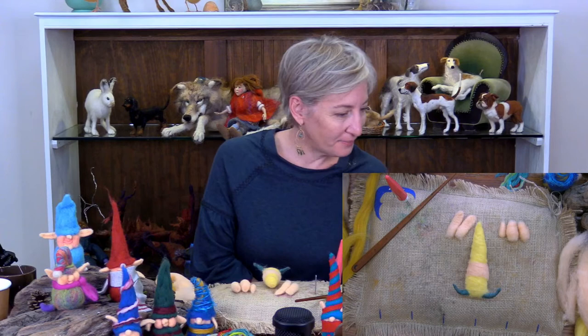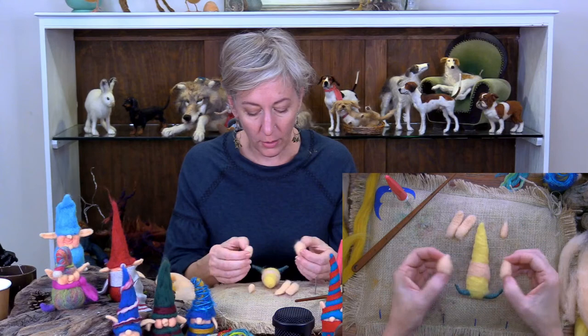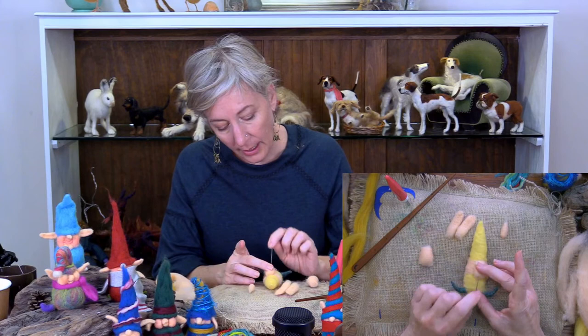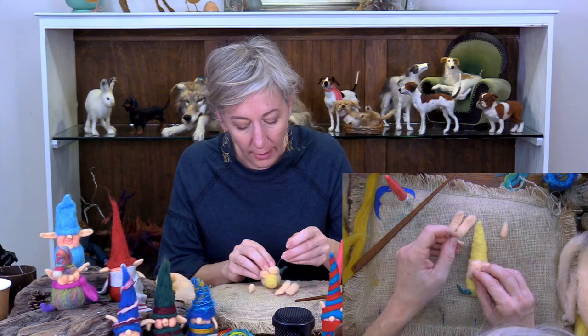Okay, so this is fun because we're just making a butt, and butts are fun. So the two cheeks go vertically on the face. We're just going to start with one. I'm going to tack the fuzzy end down, and I'm giving it a little bit of roundness. You don't want to flatten it out. I'm stabbing at an angle that's going to keep it round. To start, I'm just tacking them on. Oh, I got one cheek bigger than the other. That'll be okay.